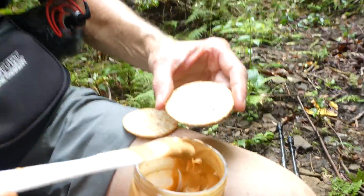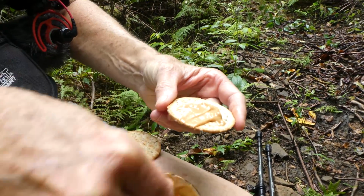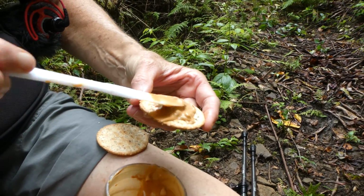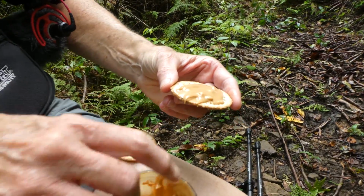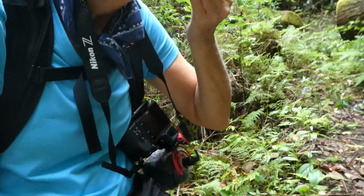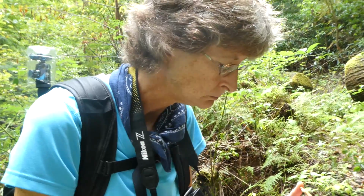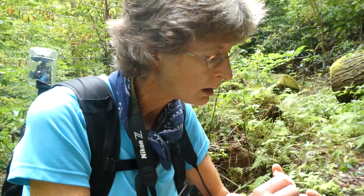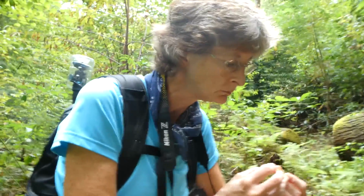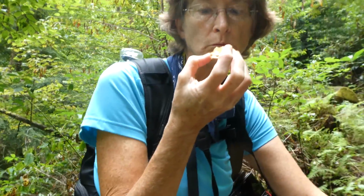Extreme close-up of our extravagant lunch, crackers and peanut butter. We were going to eat earlier, but Mother Nature had different designs. We had to hold off. We got that big rain that had been threatening today. We had a light rain earlier, right when we started climbing the hill and got out of the easy roadbed. It started raining. Had to put on the ponchos and delay our feast until now.